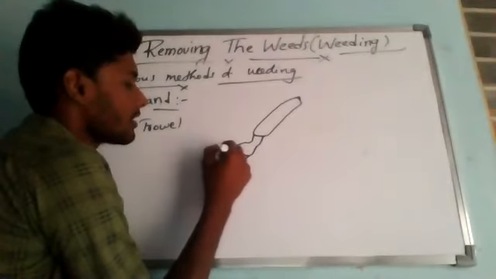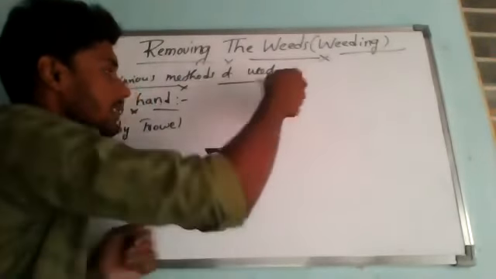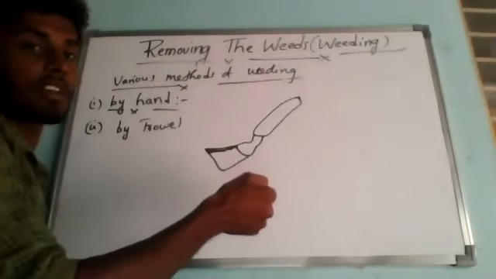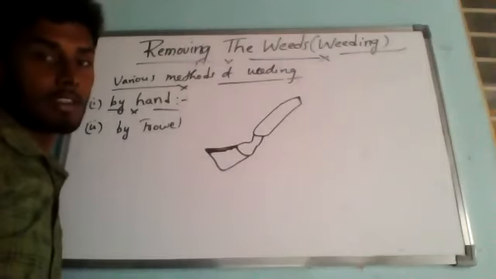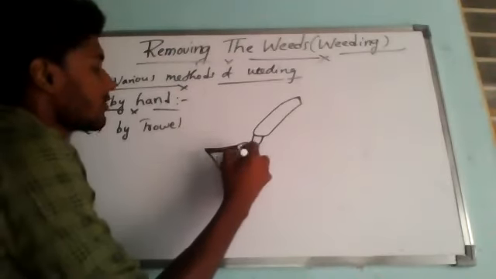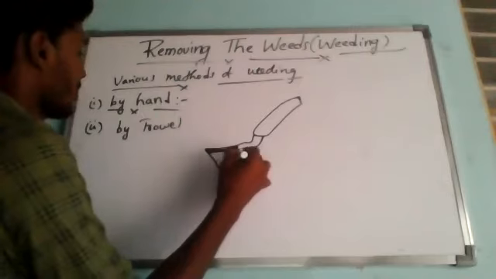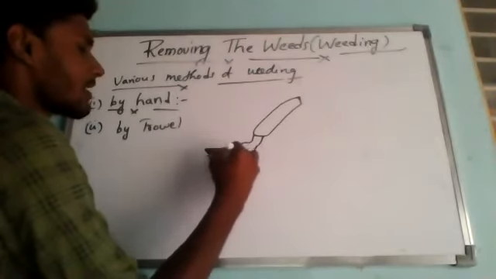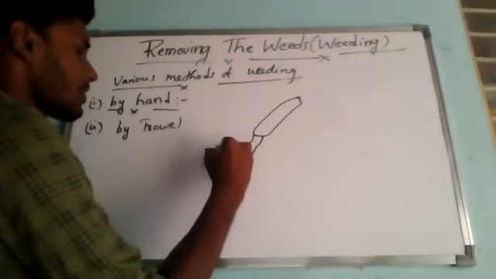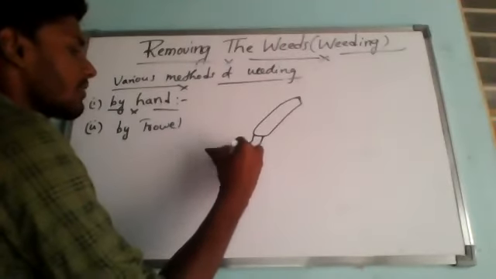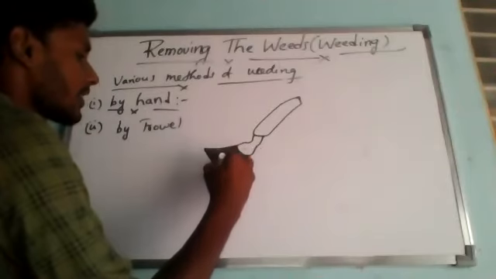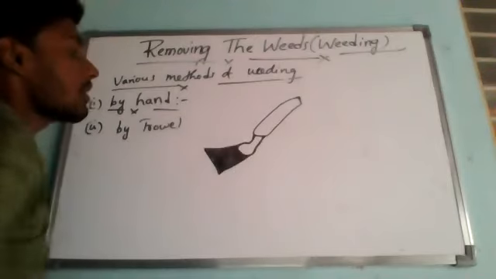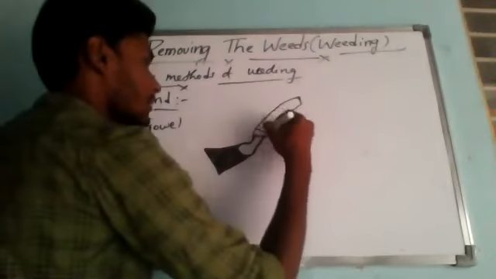A sharp one. So this is a sharp edge. I can hold this one and dig like this wherever I find the weeds, and I will remove them. This is what we call a trowel. It has a sharp edge. Different kinds of trowels are present in different places. I'm showing you just a sample. If we go to different places in India, we find different trowel shapes which we use in removing the weeds. So this is all called weeding.